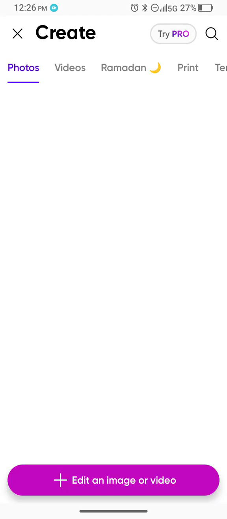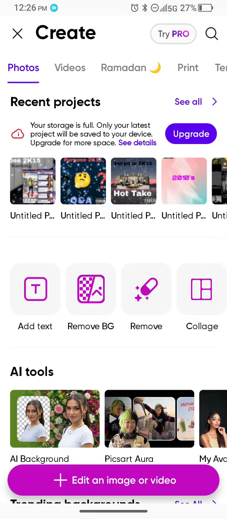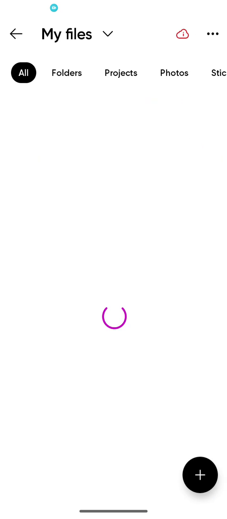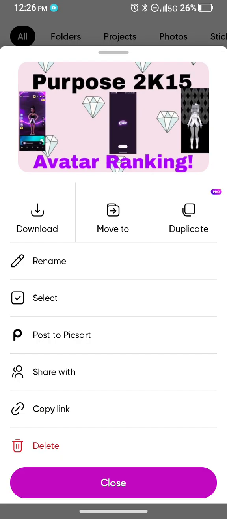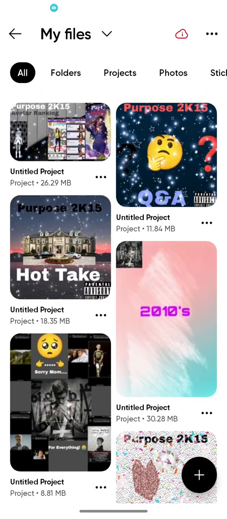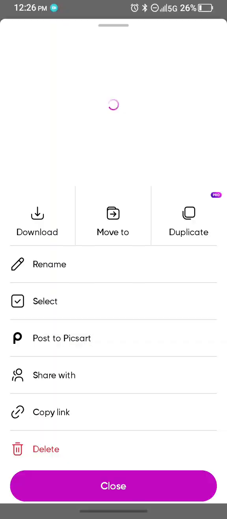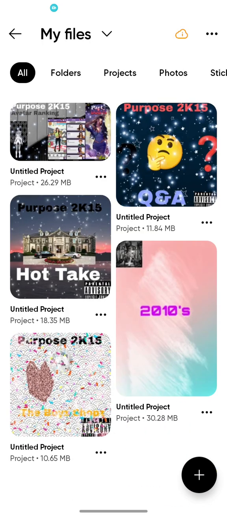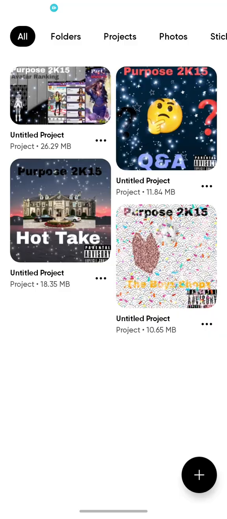When you're in PicsArt, you need to know that PicsArt will give you a limited amount of space. As you can see, my storage is full. So we're going to click See All. Because I no longer am working on Club Goosey, I will be deleting that thumbnail. I don't want to delete any of these right now, but this was an apology letter from my mom. We don't need it. We will work on a replica later.